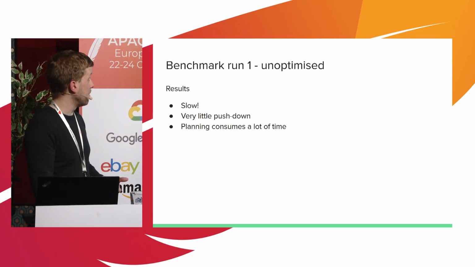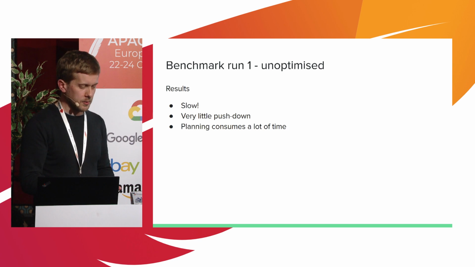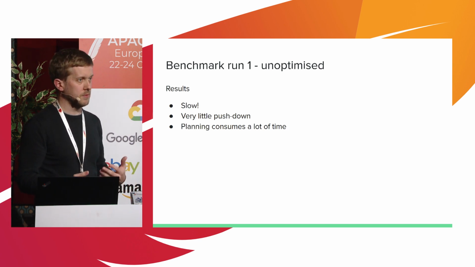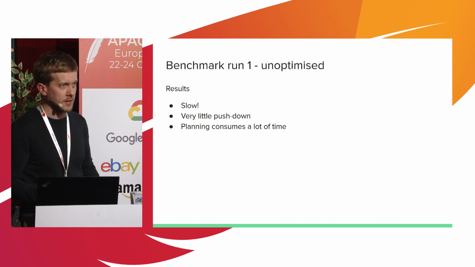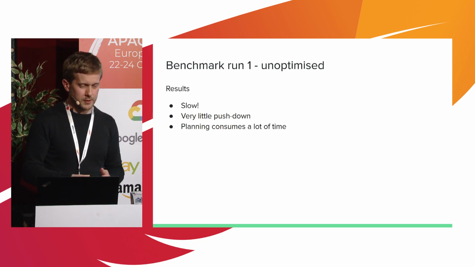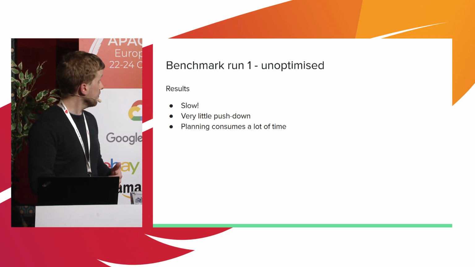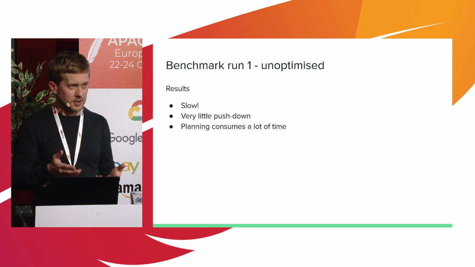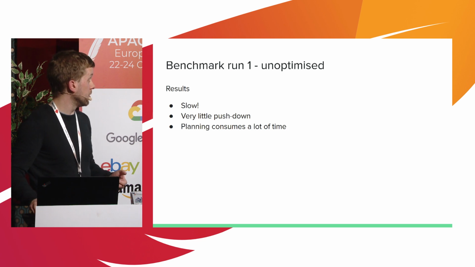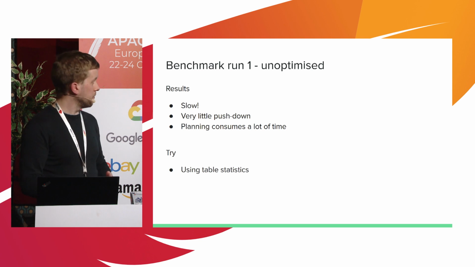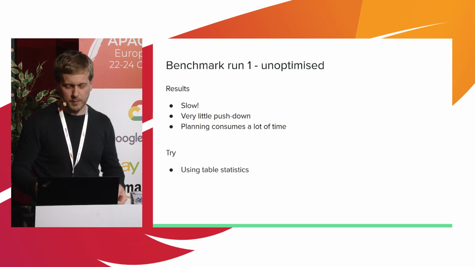So you see that this is very slow. We look at the plans and we see how much push down there is. There's actually very little push down. There's a lot happening in memory here. And the planning step itself is actually consuming a lot of time. It goes through this planning phase before it even executes the query. That's taking up a significant amount of the query time, which is obviously bad. So the next thing we're going to try is plug in some table statistics and see how this will improve matters.